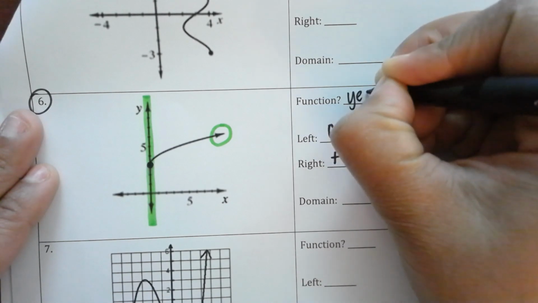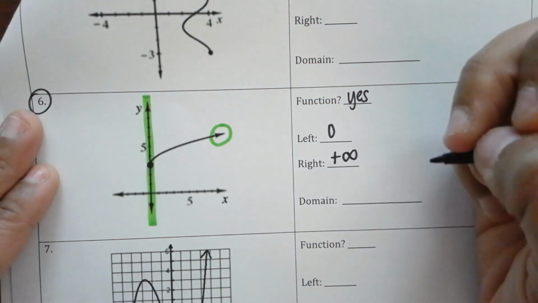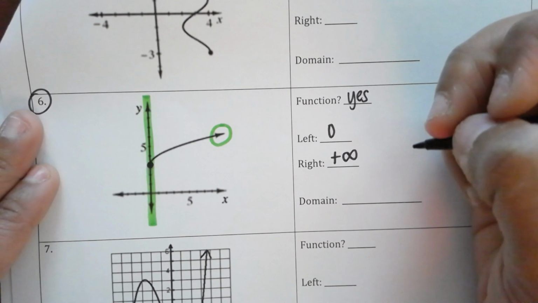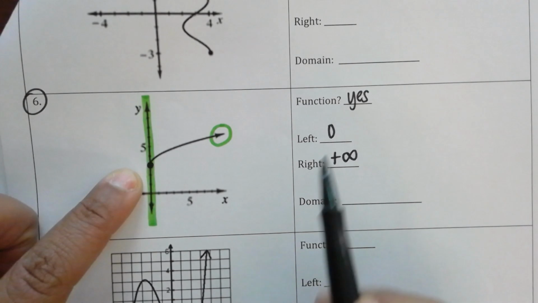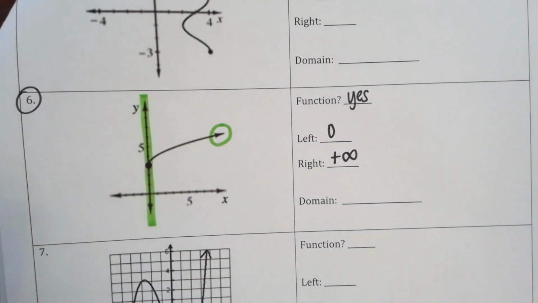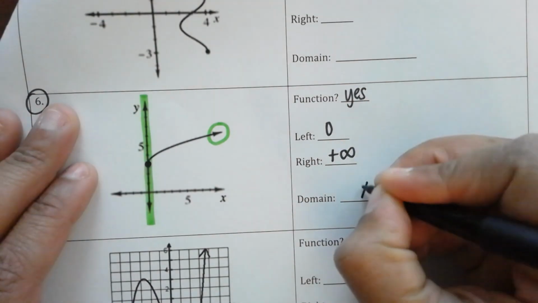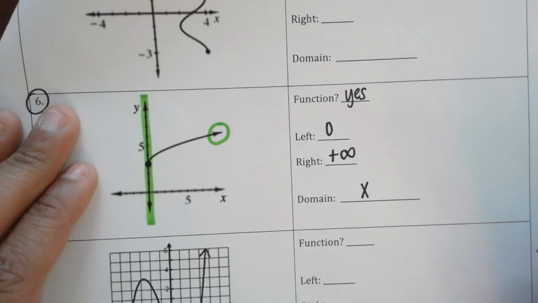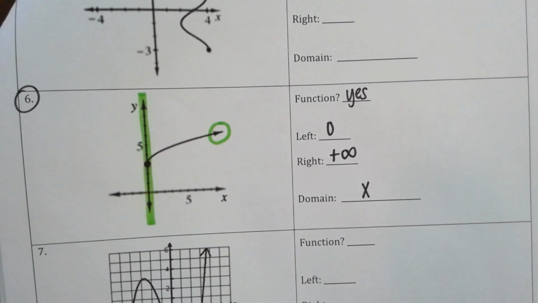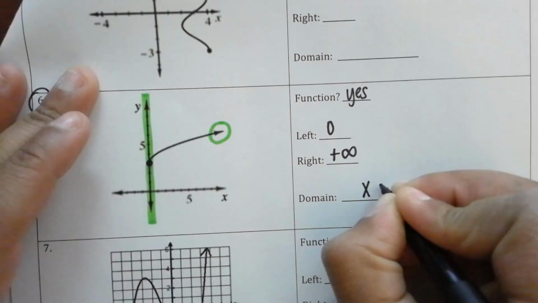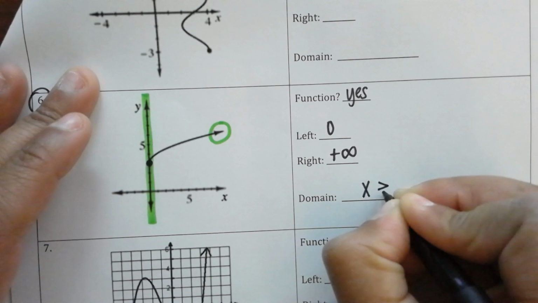Yes, because it passes the vertical line test. So, knowing that it starts at 0, so it has a point and an arrow, what should come first? If it has 1 point and an infinity, what should come first when you're writing the domain? X. How is x going to equal R when there's not 2 infinities? Look back at your notes.